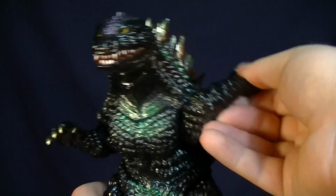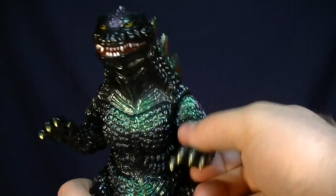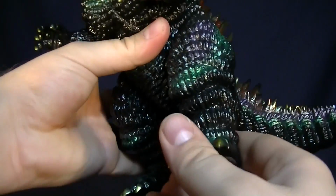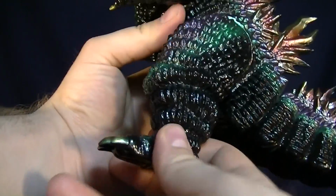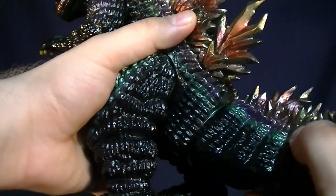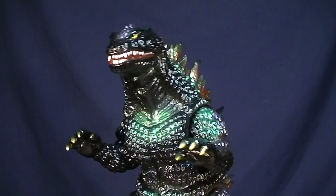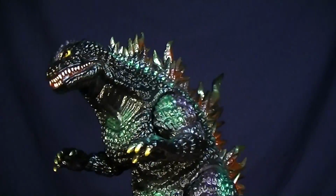And then for his articulation, he's slightly lacking compared to the 84, where he has no head articulation. His arms can move a little bit up, but once you start getting a little bit high, it starts rubbing with the plastic here, so I don't really recommend it. So it's pretty much you get about that much motion out of it. For the legs, can move forward about that far, but it kind of starts stopping right there because it comes into contact with the plastic here, so don't really want to move it too much more forward. Moves back about that far. And then for his tail, it can only move a little bit to the left and to the right. Can't really go crazy with the articulation for this. So for his articulation, a little bit lacking compared to the 84, but just in terms of the color scheme and variation, like, oh man.